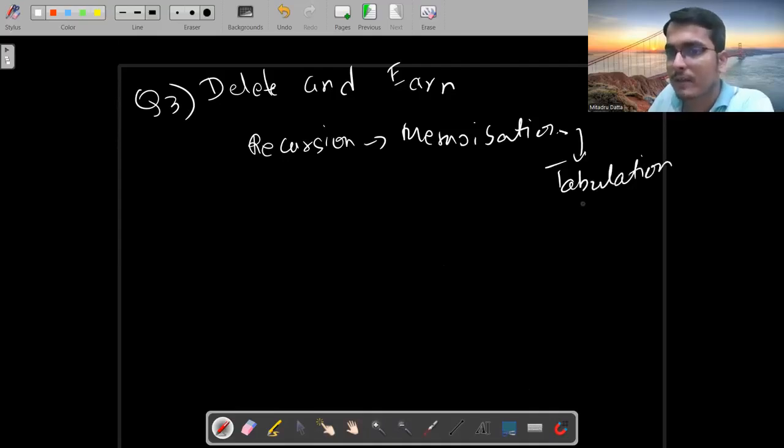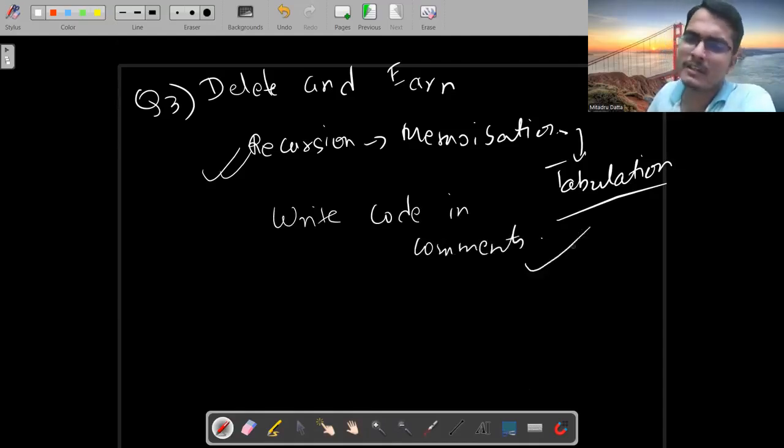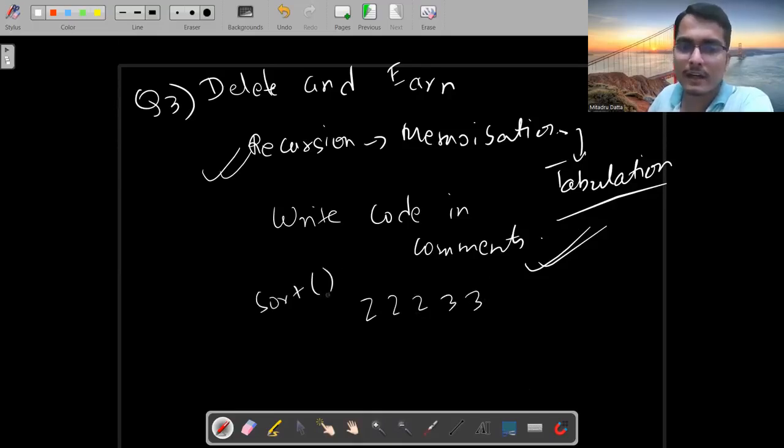But the thing here is that you should do this on your own and write the code in the comments, because it's the same thing as I've told you, just with a little bit of changes. Let's say you have some elements 2 2 2, you keep on taking them, and if you have 3 also, you just sort the array and keep on taking these 2s. You will do the take, not take thing.